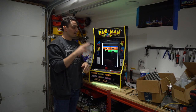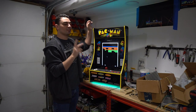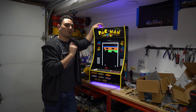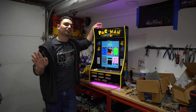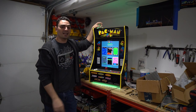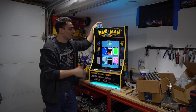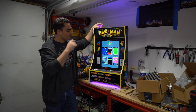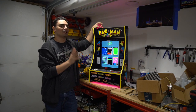I pressed next and there was a screen there that I've never seen before. That screen said, press button 3 to wipe high scores. I've never seen that screen before. So I said to myself, this one might actually save high scores. And sure enough, this does. The only kind of downside to it though, is it doesn't save the initials.